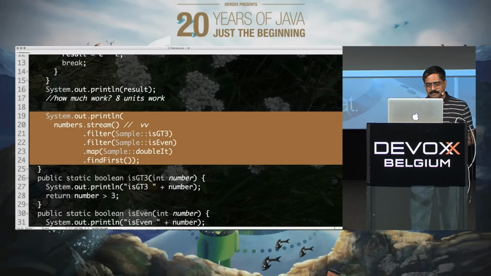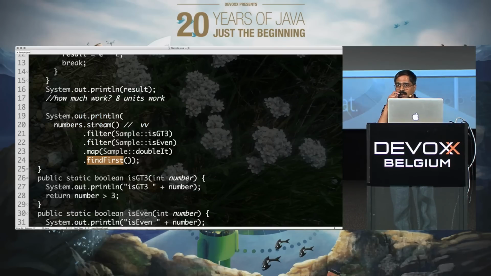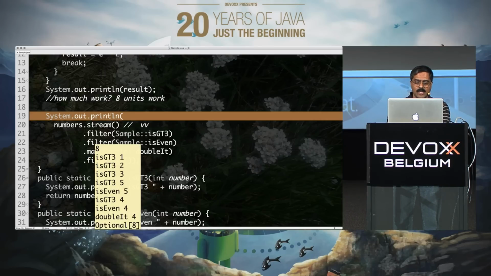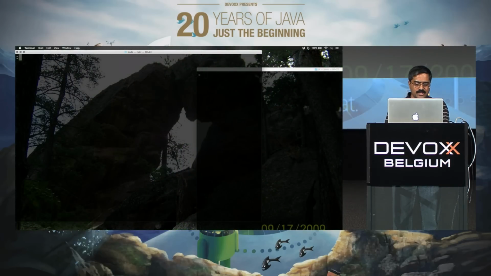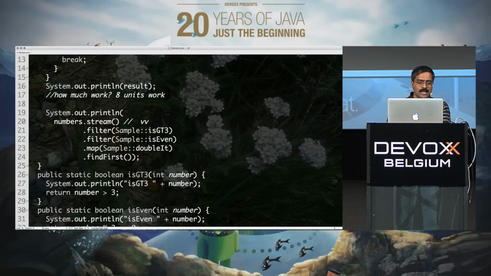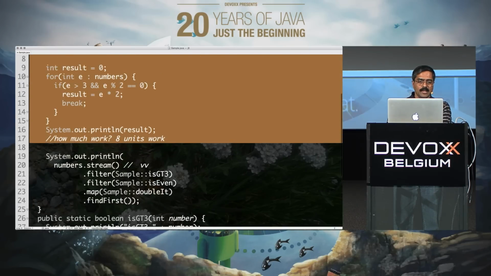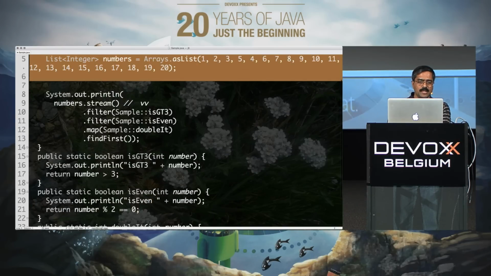Given this, notice that when are these evaluations really performed? Well, these evaluations are only performed when you are triggering the terminal operation. If you never trigger the terminal operation, it would never evaluate these things. So let's take a look at this another time. I'll save this away. So, lazy evaluation. Let's go ahead and take this one more time. Let's remove the old code for a minute and get back to just this function alone.